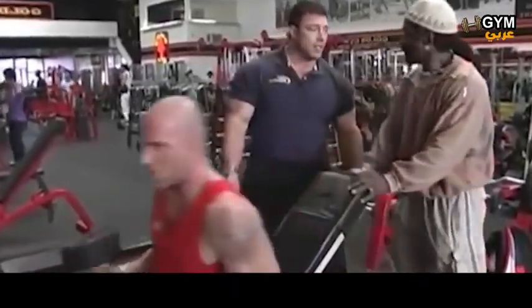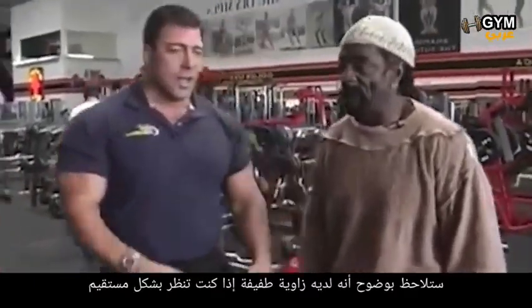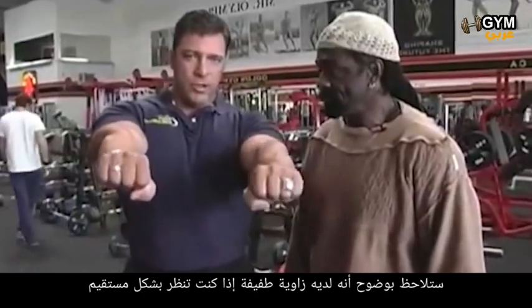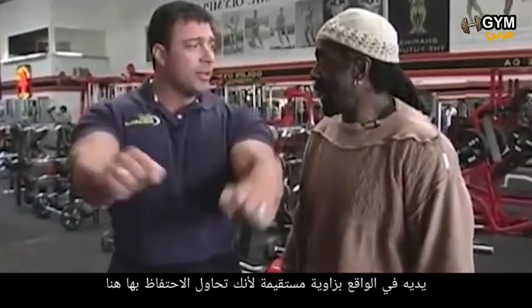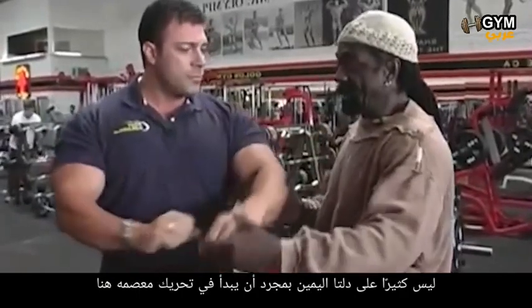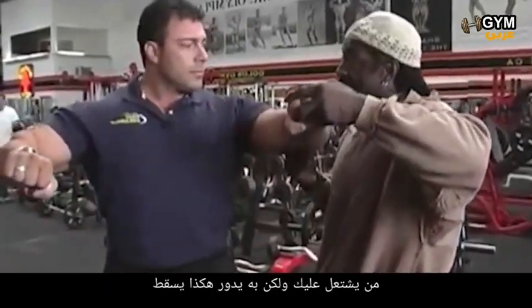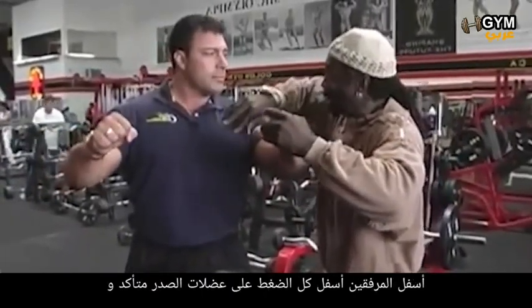And this is not a fly. This is not an incline fly. This is an incline press. You'll notice he's got a slight angle. If you're looking straight on, his dumbbells are not straight; his hands are actually angled, because we're trying to keep it off the delt. Once he starts to angle his wrist, it sort of flares up on him. But by turning like this, the elbows drop down and all the pressure is on your pec.